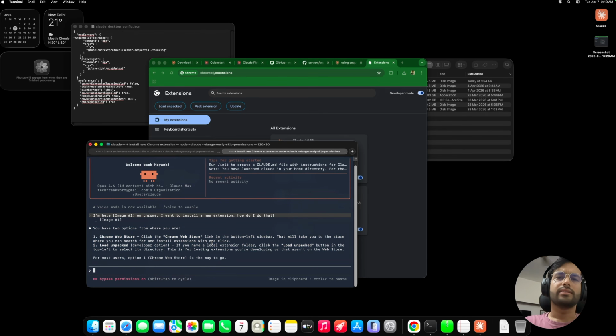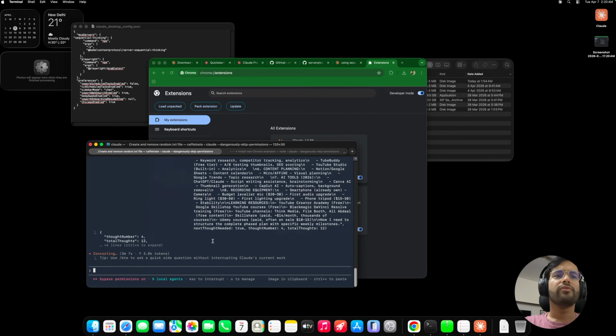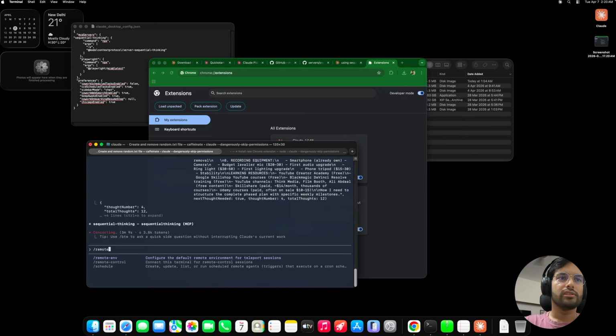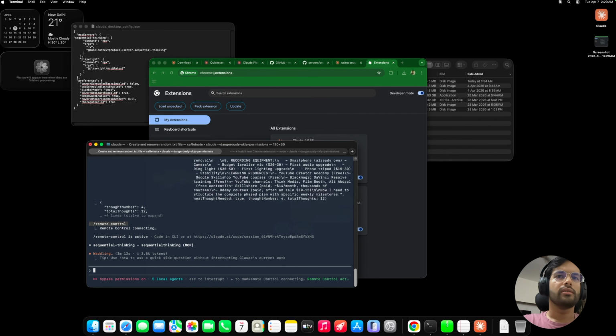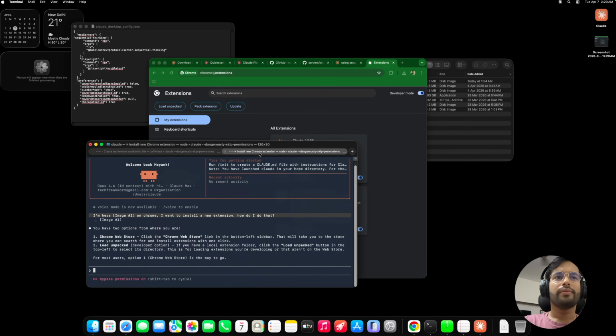And yes, so we will wait for it. And meanwhile, we will also enable remote control here so that we can check it out from our phone. The reason is it's TUI. We discussed it's TUI, right? So when things are rendered here, they kind of seem like a bland text. But this format is called Markdown.